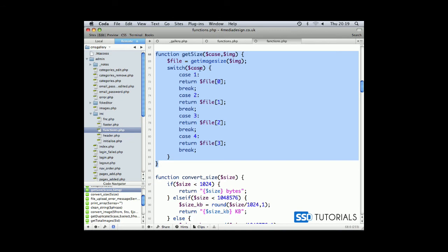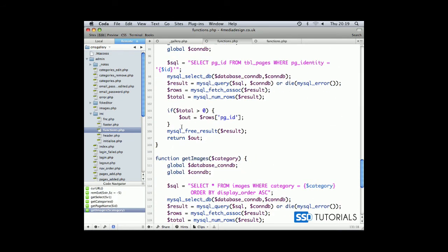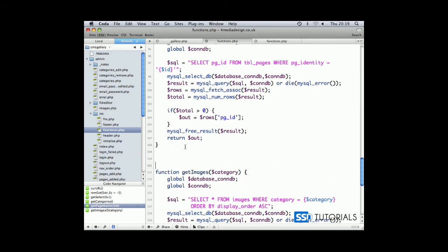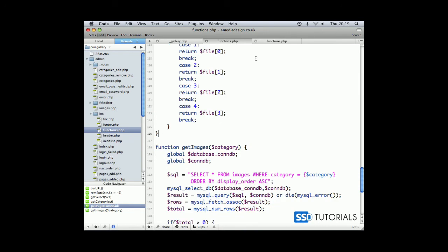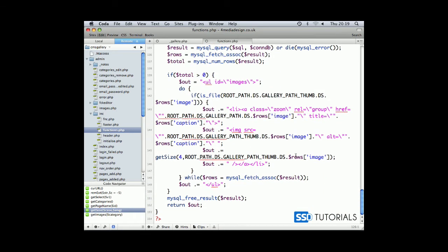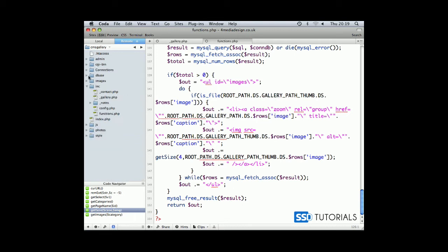If we copy the entire function to our functions on the front end and paste it right before this new function which we just created, now I think we are all set and ready to go. So just make sure that you amend your config.php file, which is inside of the inc folder, inside of the root of your site, to make sure that the root path actually matches the root of your site on the server.